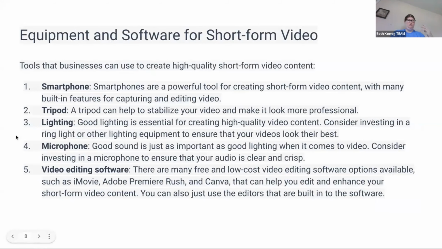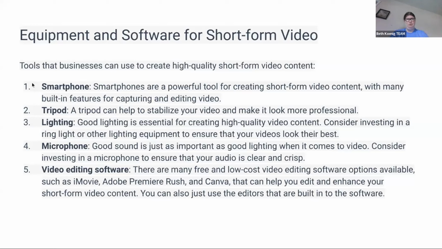Okay, so let's talk about equipment. Right now I'm talking to you on my phone. It's a Moto Stylus, I believe the Moto Stylus 5 or something. Stylo 5, Moto Stylo 5. Anyways, it has a stylus, but it's a good $200 phone that works really well. A lot of your iPhones and such are fine, as long as you have a good selfie camera. Some phones have really bad selfie cameras. If you have a really cheap phone, you'll know what I'm talking about when you take a picture of yourself versus a picture of something else, you can see a vast difference. So you want to make sure that your selfie camera is good.